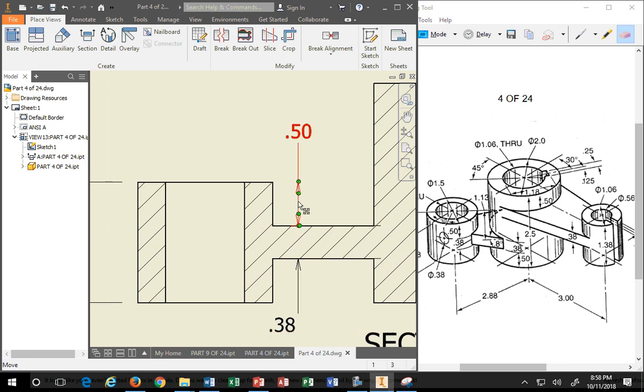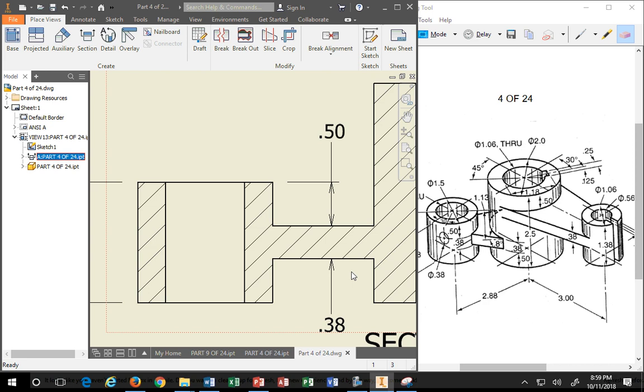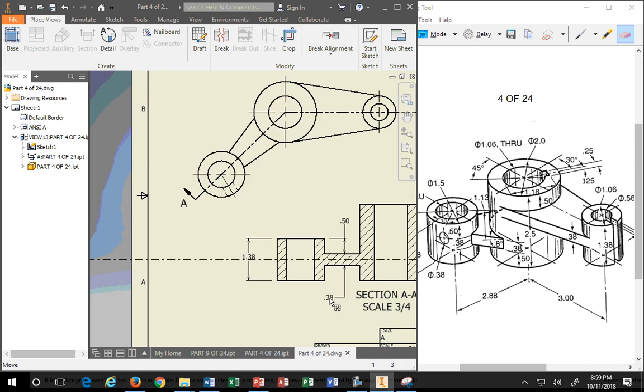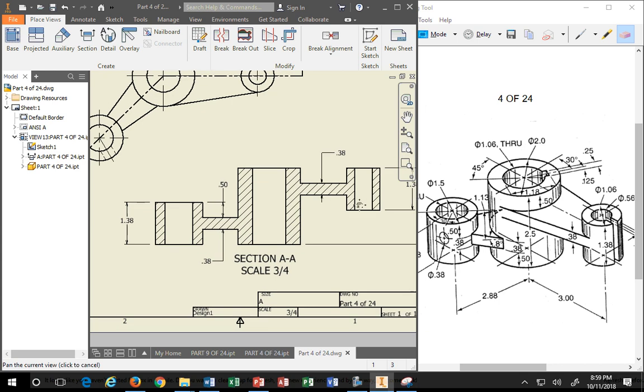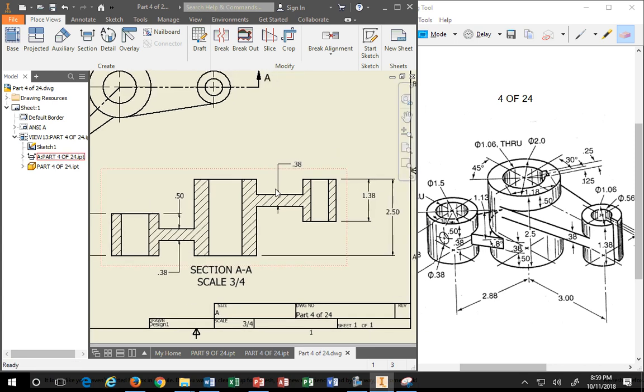If I line these up, though, I'd rather do the opposite. This guy, I want to line this one, there you go, to that one. But I do have to drag the extension lines in. That's acceptable. See that? See how that looks? That's good. Now I am missing, for some reason, the half-inch reference here. Like I have it here, but I don't have it here.